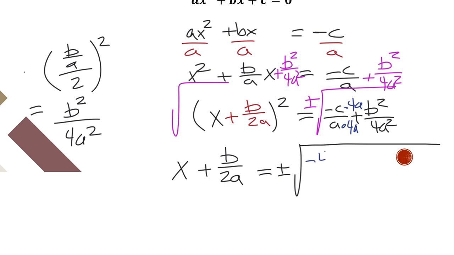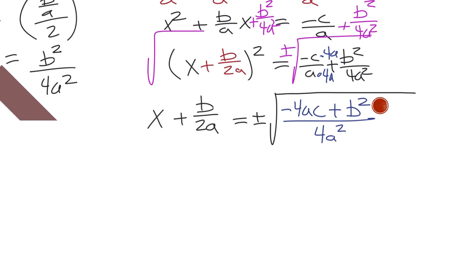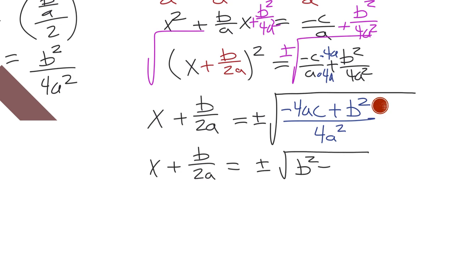So this is minus 4ac. I put the letters alphabetical. And then plus this b squared. And now it's all over the same denominator of 4a squared. So this is really nice because I can simplify this a little bit. Let's rearrange some stuff. So if I do that, let's just write this as x plus b over 2a is equal to plus or minus the square root of, this is b squared minus 4ac. I'm going to rearrange this. Addition is commutative, so I can put that in front.